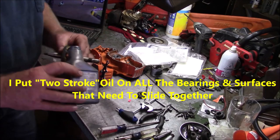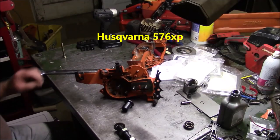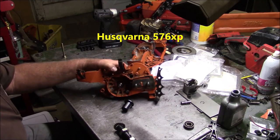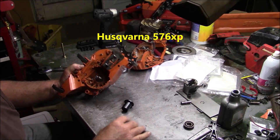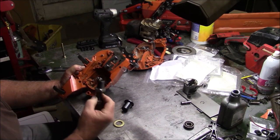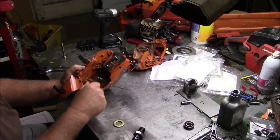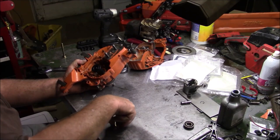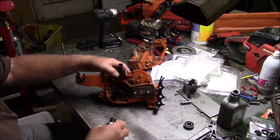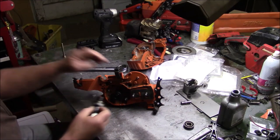This is where it starts to get a little bit interesting, because these are a little bit unique. The thread that's on these is a little bit different than the standard 372s. So in this case here, I don't really have any of my special tooling, so I'm going to have to use the Husqvarna shop tools, oh shucks. But that's a different thread.